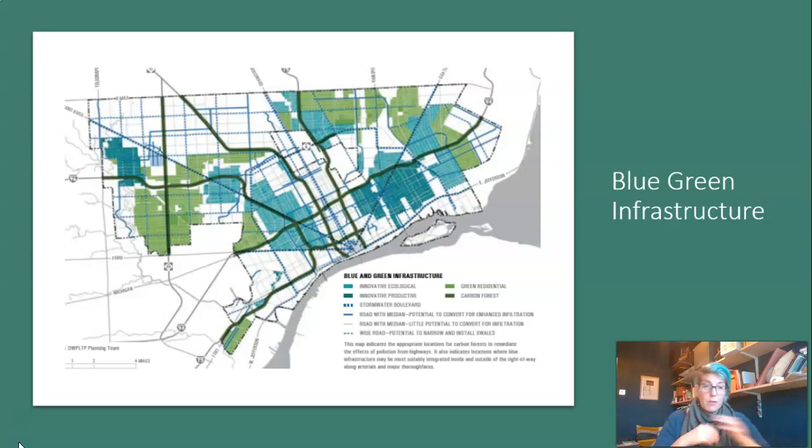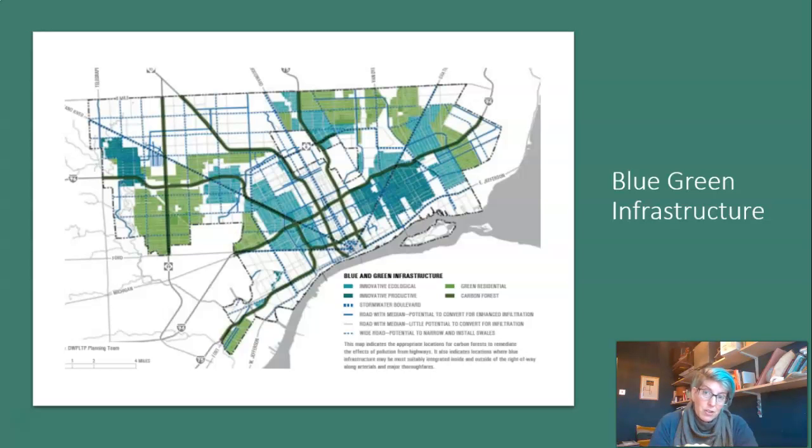Here's another example of a map that's communicating locational data and descriptive data. But there's been a different set of decisions made about what information to include on the map, and what to obscure. So this map is a map of Detroit, and it's showing the blue and green infrastructure of that city. There's obviously lots and lots of other things there, but this map isn't showing them. It's grayed those out. It's left those to one side for now, and it's focusing exclusively on showing us the blue and green infrastructure of the city.